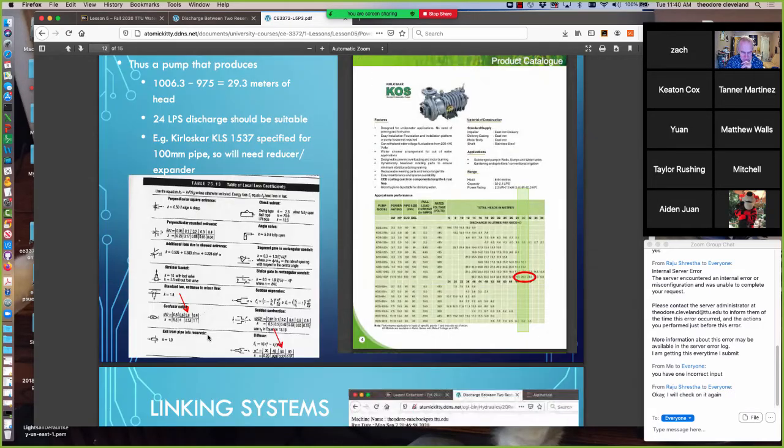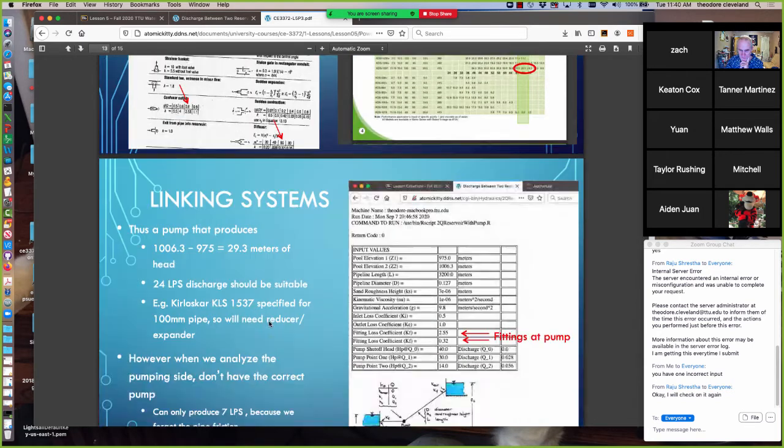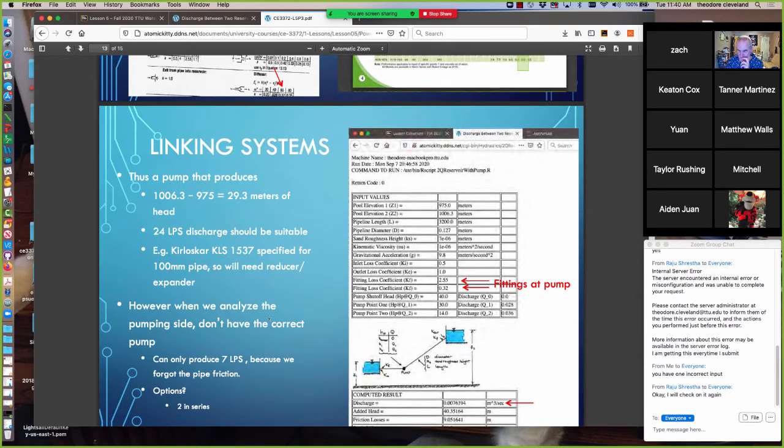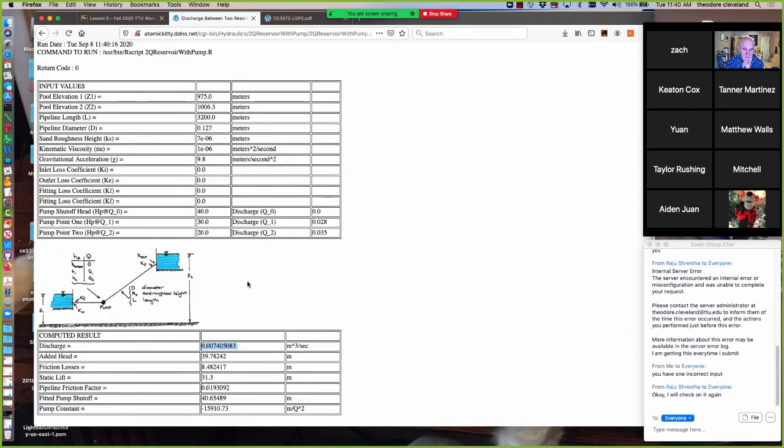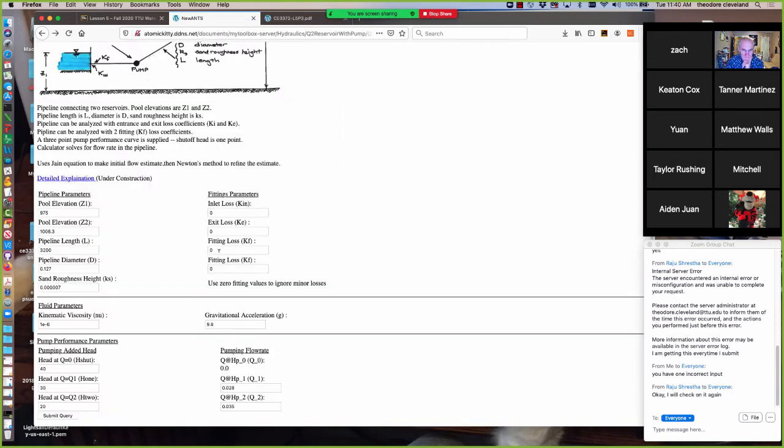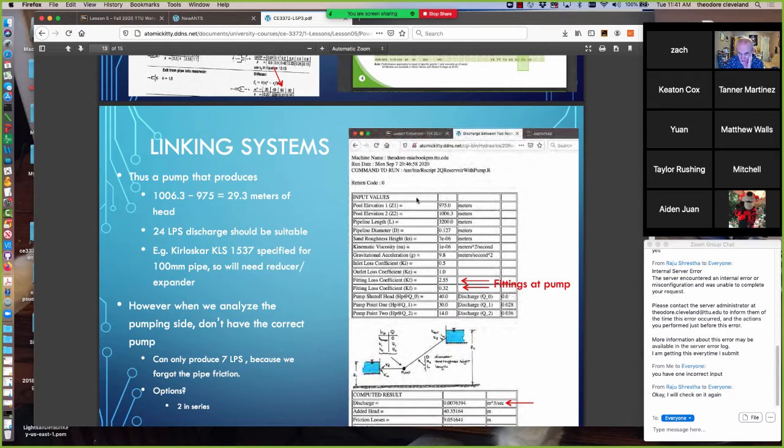We need the head losses around the pump from the fittings. So 2.55 and 0.32. That takes care of those losses.